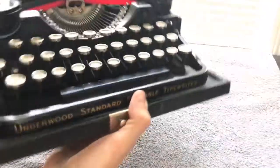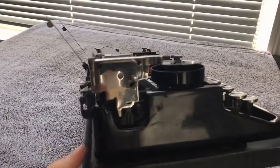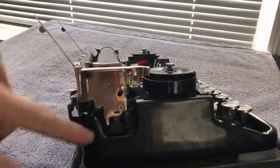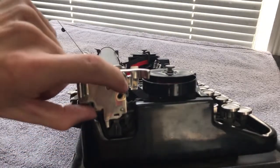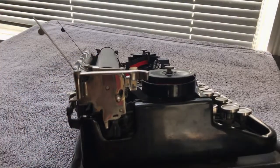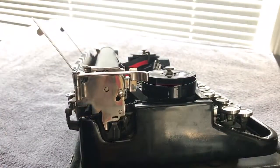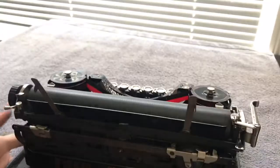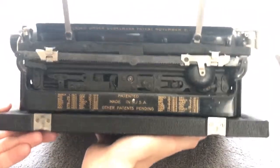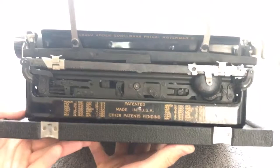Over here you've got this thing right here. That's the line space. Right now it's on single spacing. If you move it down here, that's double spacing. I'm going to keep it on single. And back here, you can see all the patents, all the decals over here.